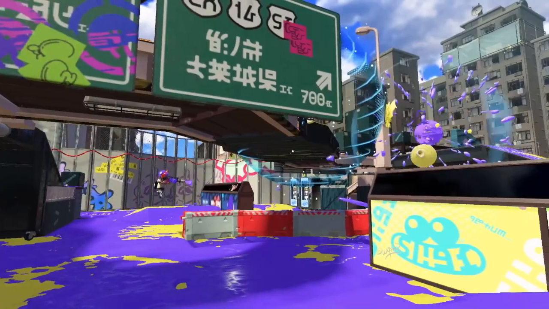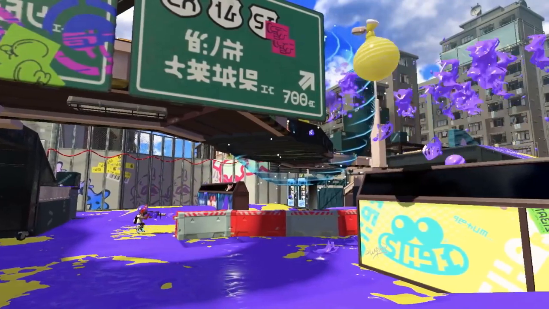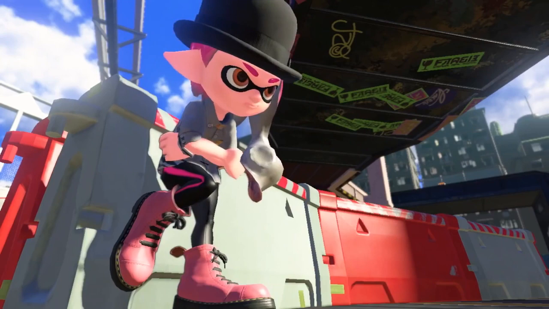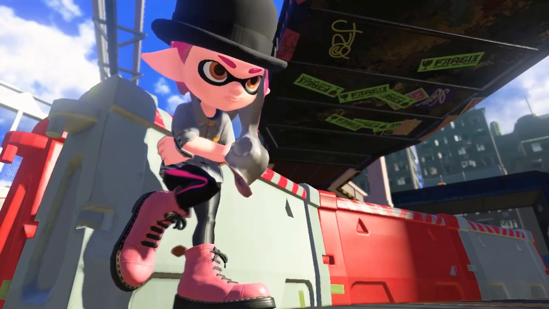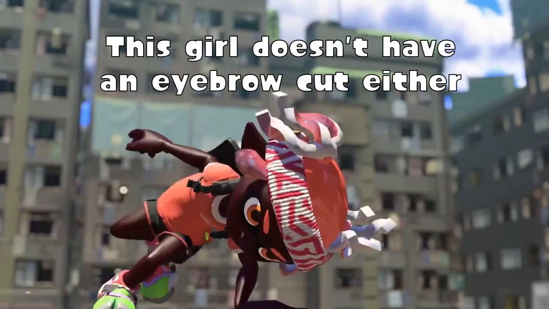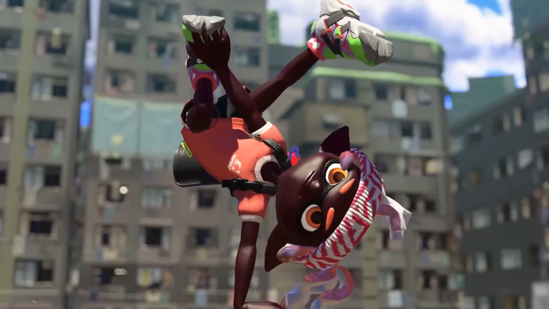The big bubbler also goes through objects well. You can see it protecting the area underneath the bridge, sort of, right down there. This female Inkling does not have a cut in her eyebrow, which is something that we saw in the original Splatoon 3 trailer, so maybe eyebrows are also customized in this game as well.